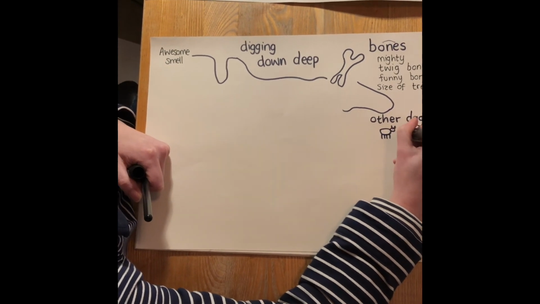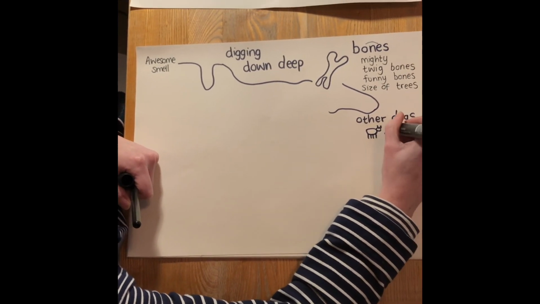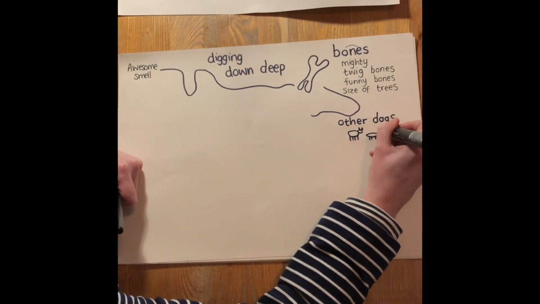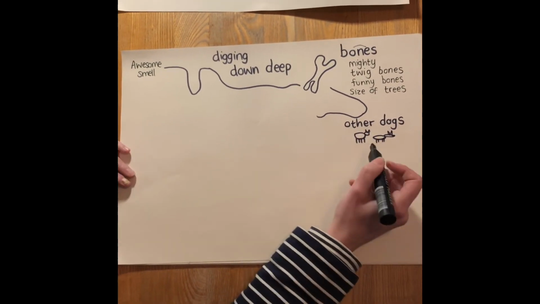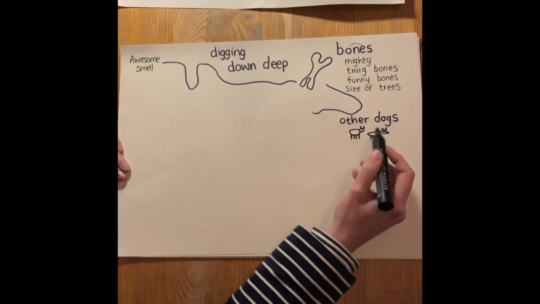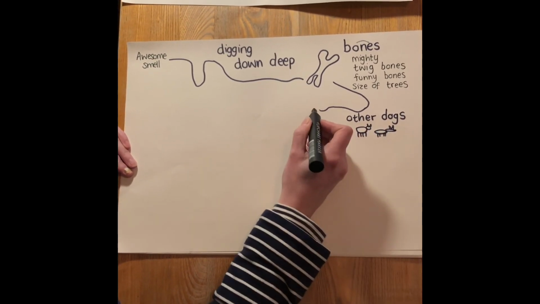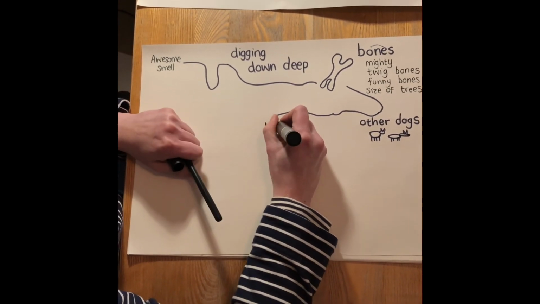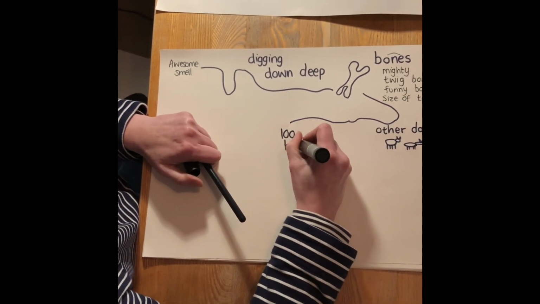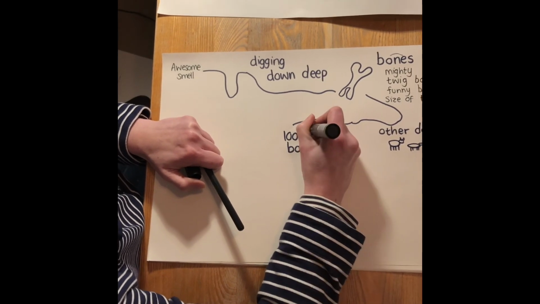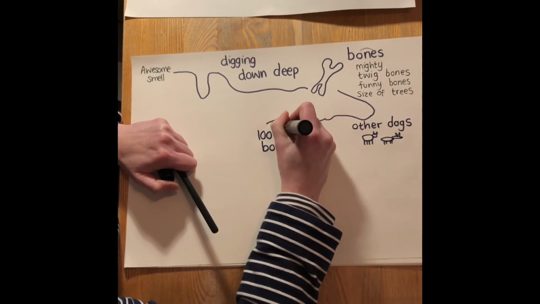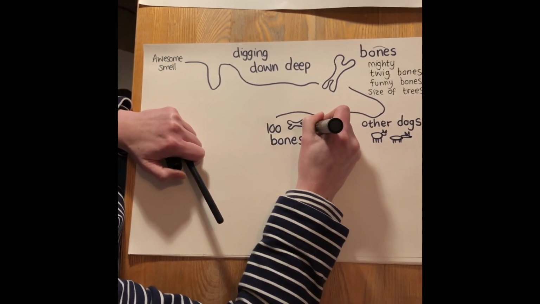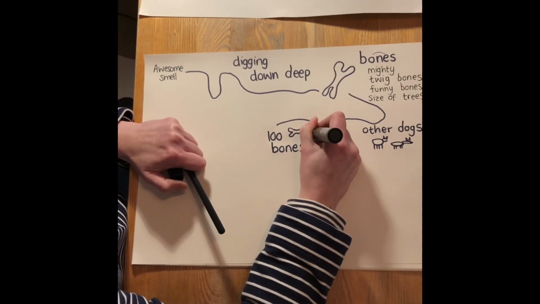And also, do you remember they didn't want to come at first, and then when they heard it was bones, they soon decided that they did want to come. And that's because all dogs love bones. So let's have the other dogs there, and then we carry on. And then they said that there was 100 bones. Do you remember? So we'll write 100 bones and maybe another little picture of a bone to remind us, or maybe a couple. I'm not drawing 100, guys. I'll be here all day, won't I? Oops. Funny one there, Miss Langley.